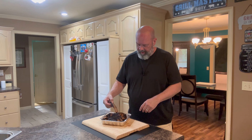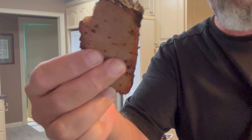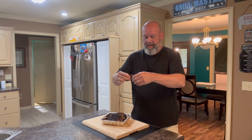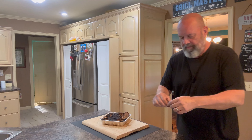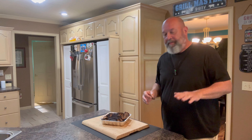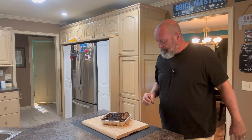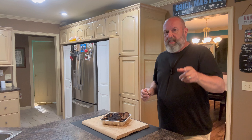Let me pull a piece out from the center right here — look at that, absolutely beautiful. Got some good juiciness to it, this thing is really juicy. Let's do a pull test — pulls right apart. Taking a big bite... absolutely delicious. When you cook brisket flats, leave a little bit of fat cap on top — I didn't trim this one down and it looked perfect. As it cooks, that fat renders and almost congeals to an almost jelly texture, which just enhances the flavor tremendously.